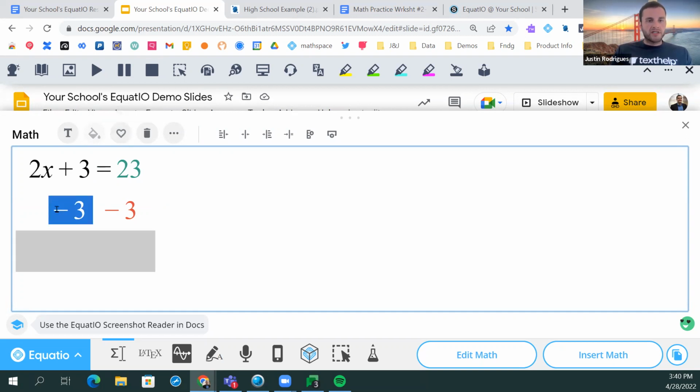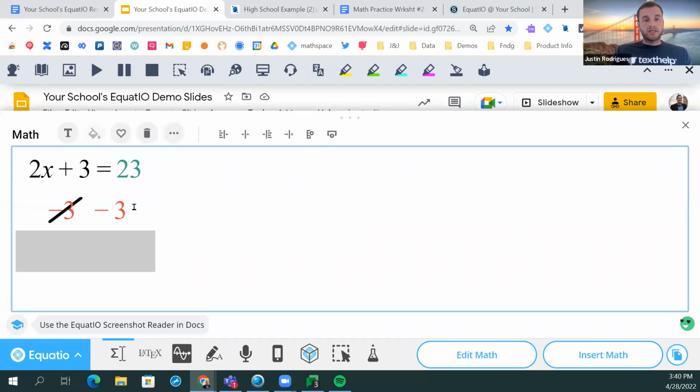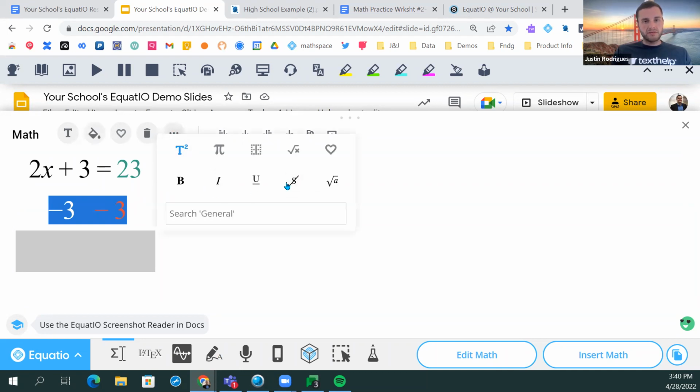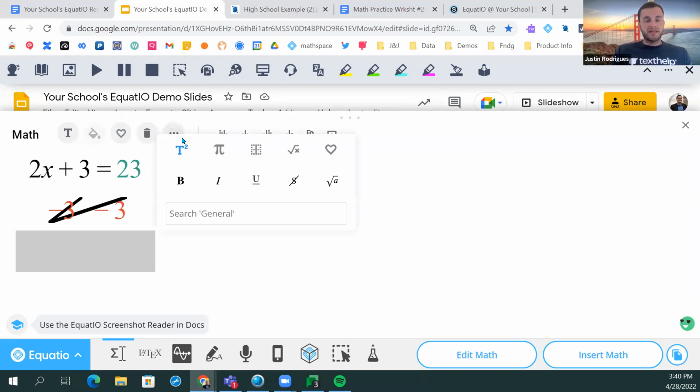But before we get there, I want to show you how you can show your work digitally using the More button. So with the More button, I can actually strike through certain areas of my creation. So I'm going to click on that strike through button there again, and it will strike out the whole thing there. I wanted to show you the 2 examples, striking out just one or striking out both sides just to automate that process. And how I did that again is by clicking on that More button.